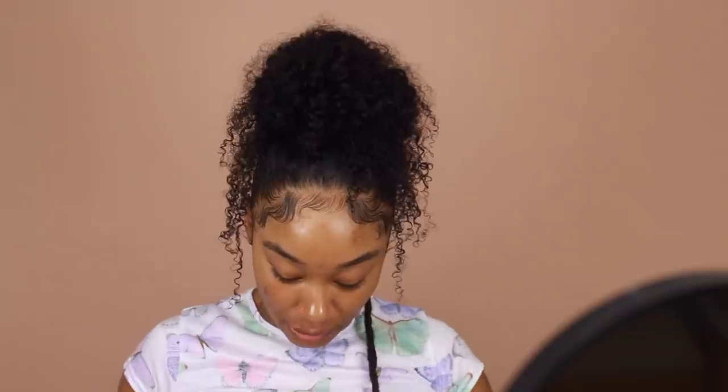But anyways, so now I'm officially done with hair. I like the way the bun looks. It's just cute. It has a nice little size to it. The curls look cute and defined and everything. So now I'm just gonna add my satin scarf here.